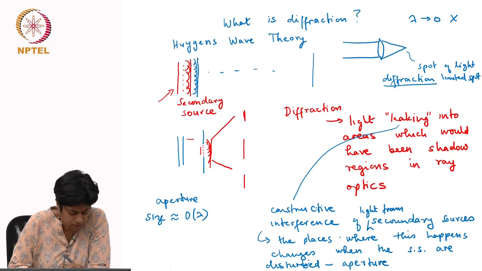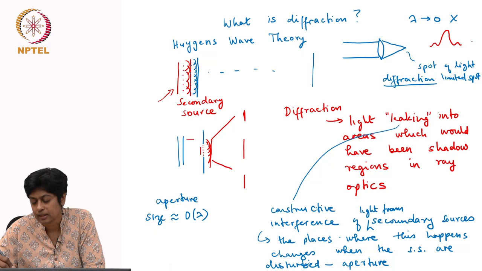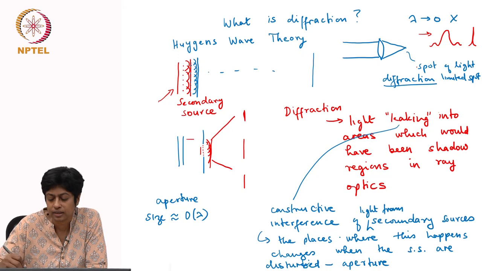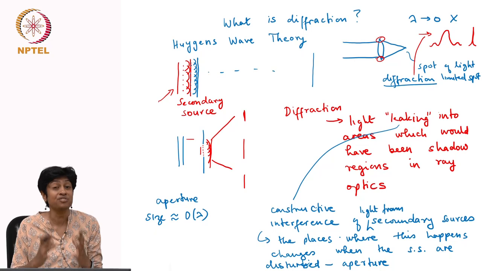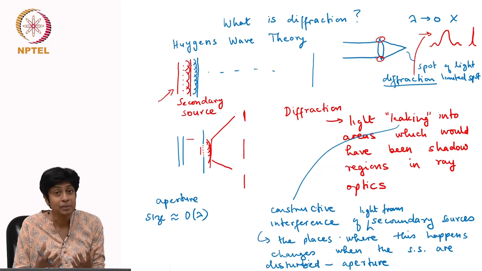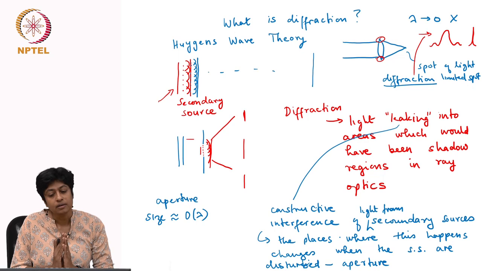The focus spot would always be something like this, right? Whereas ideally you would just want something like this. So this is a diffraction limited spot, and you can now understand where it arises from. Because light is interacting with the edges here, you always have finite sized elements, and the diffraction effects come into play. And that is why you never get a perfect size spot. Okay. So that's a very simple way of describing diffraction.